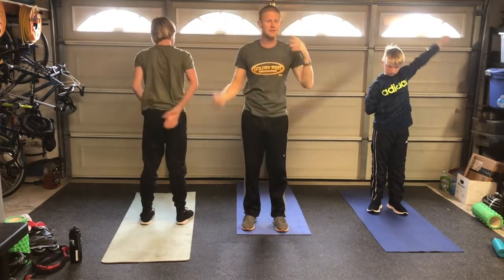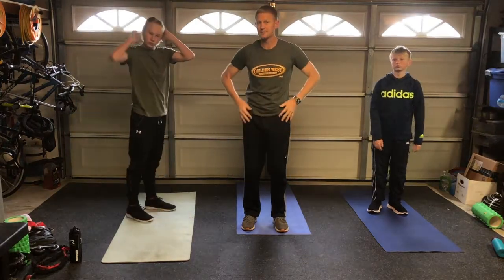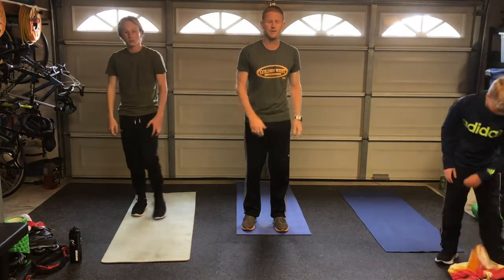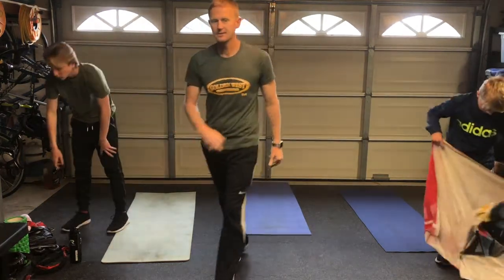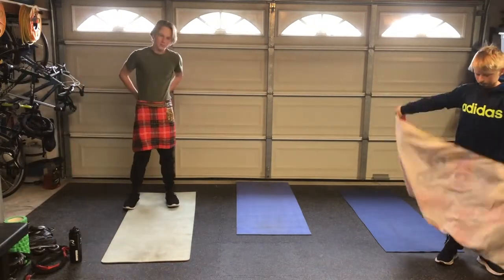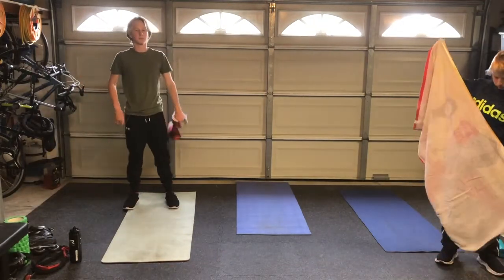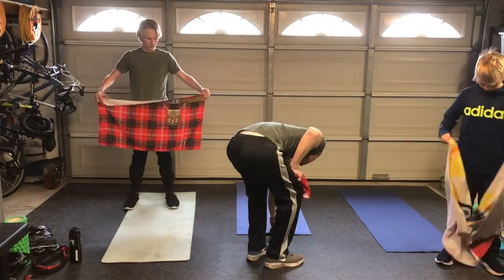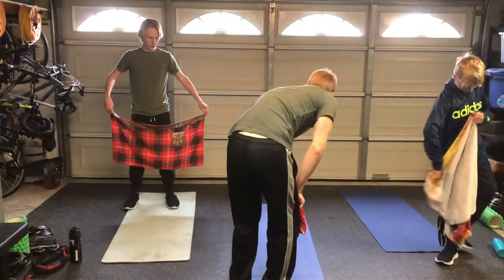So for this next stretch, we're going to work on our legs. You're going to use a towel, so go find a towel nearby that will work for this. I'm going to get my towel here. Get in the super layout here.